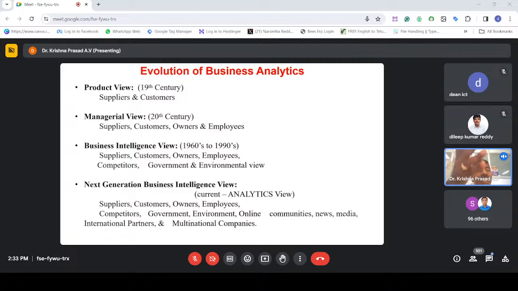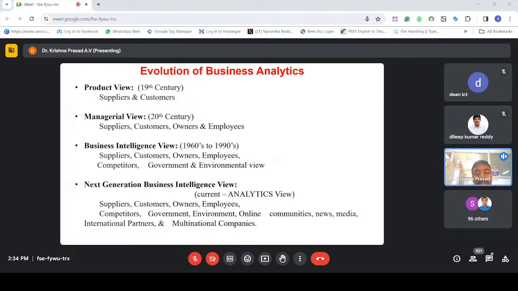If it is 3 or 4 actors, suppliers, customers, owners, employees, there may be some transactions, so some discussion is required. But from a business intelligence point of view, a larger number of actors are involved: suppliers, customers, owners, employees, competitors, government, environment. Presently, we are living in the next generation business intelligence analytics world.